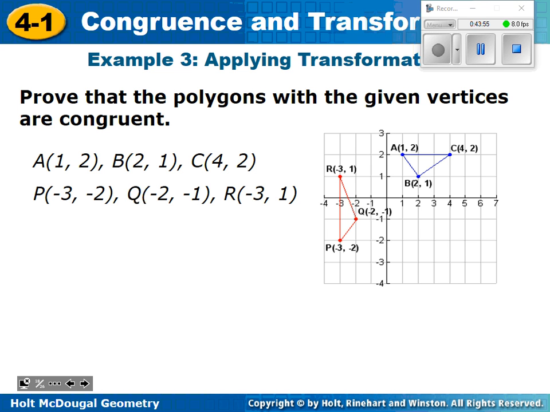Yes. Okay, so if you haven't finished graphing, graph that real quick. They do look to be congruent, and we know they're congruent because it said prove. So what you have to do is list the transformation or transformations. It may be more than one. That takes, again, let's go first to second. That way we're all consistently having the same answer. So we want to go from the blue and make it land on the red.